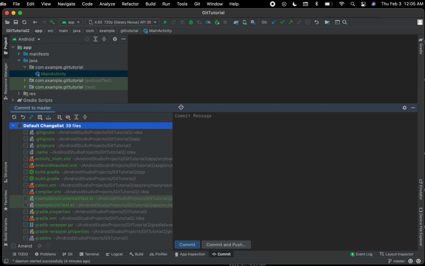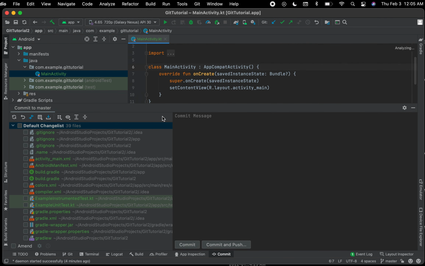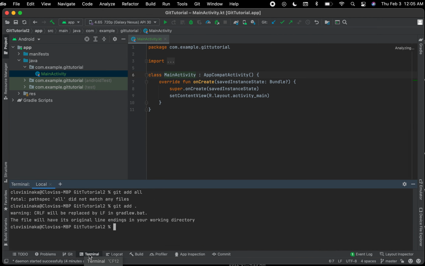And if we want to make a commit, let's say we're here in this file, let's commit this one first. We're gonna select it, or I can just go to the command line, it's better.